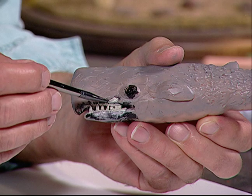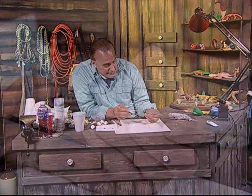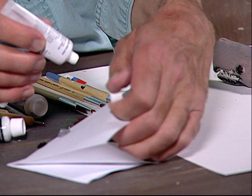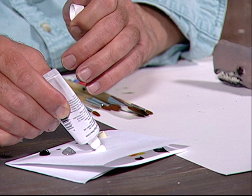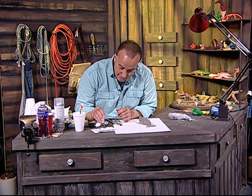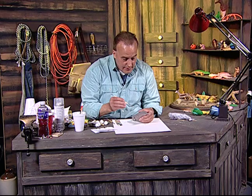So now, the next thing that we want to do is I want to add a little bit of white. So I'm going to get the last color. And I'll flip this around so you can get a better view. I'll put the white right here. So now what we want to do is just take the white, and you just want to kind of flick it over there, because Moby Dick was a white whale. So that's why we're just going to kind of flick a little bit here and there.